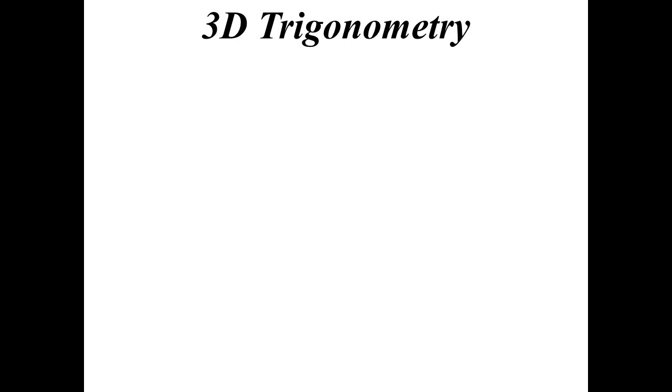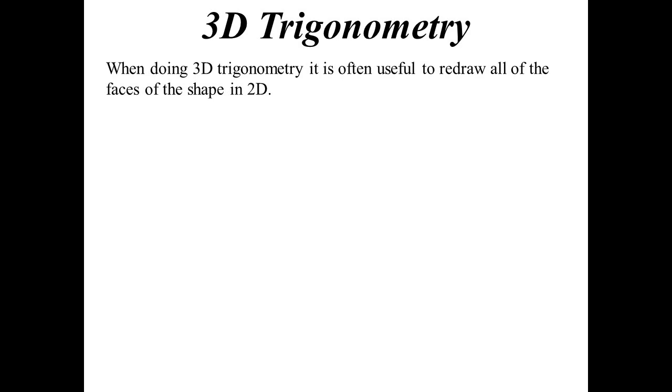So most of the trig problems we've seen are just for two-dimensional things, but the real world's not two-dimensional. So let's look at some three-dimensional trig problems. The problem is it's a lot easier to look at two-dimensional figures than three-dimensional figures. So often what I do is I'll get the three-dimensional picture, but I'll redraw it in lots of different two-dimensional diagrams so I can get my head around what's going on.